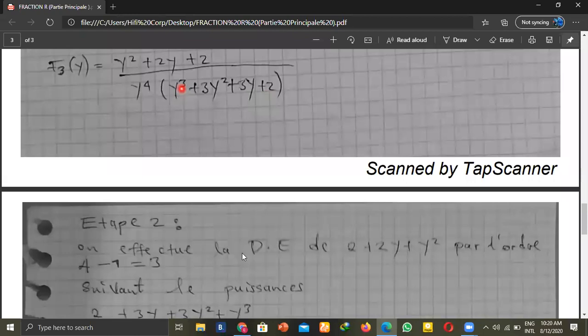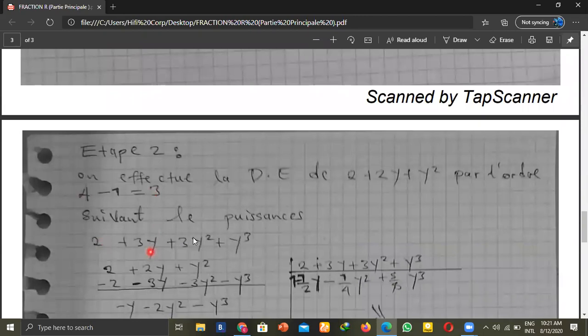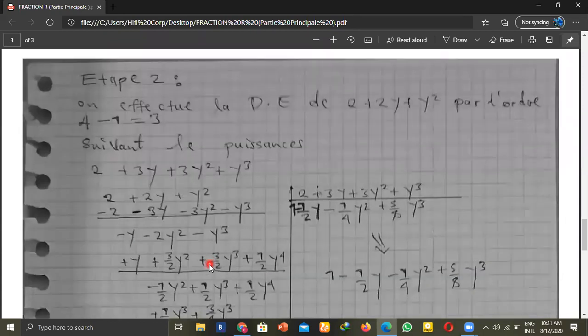So this is where I said on effectue la division euclidienne in puissances croissantes. I put it in puissances croissantes, which is this, selon l'ordre. What would be the order? It will be 4 minus 1, over 3. Suivant les puissances. So we've put its puissances croissantes too. So we've got this dividing this in puissances croissantes. We're going to do our division. We're only going to stop when our order is equal to 3. Careful on this. When our order is equal to 3, so our coefficient, our quotient.